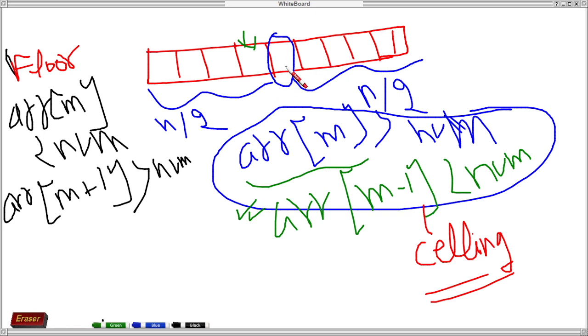It means that we have to search in this part, so we move the start from here. If the number is less than this middle element, we move the end index to mid minus 1. I hope you got it. So the main logic is this one for the floor and for the ceiling.